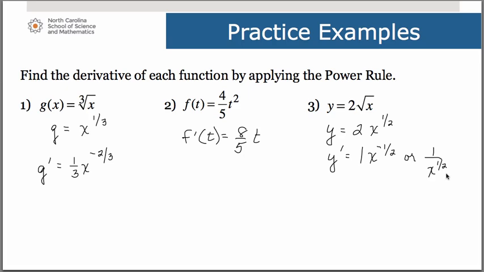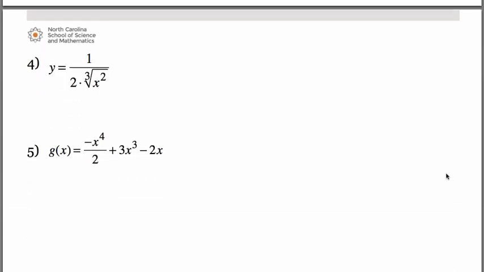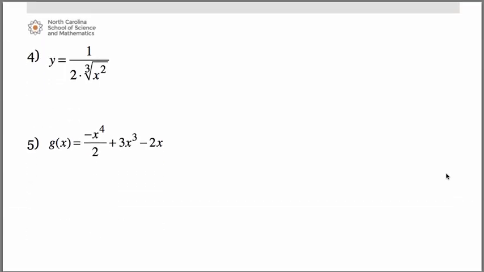So let's try a few more. So we're going to rewrite this one also. So that would give us 1/2. This would be x to the 2/3. Right, but think about how the power rule goes. It needs to look like a coefficient times x to the n. All right, so we might have to rewrite this a little bit better. So let's rewrite it as the coefficient 1/2, but then x to the negative 2/3.